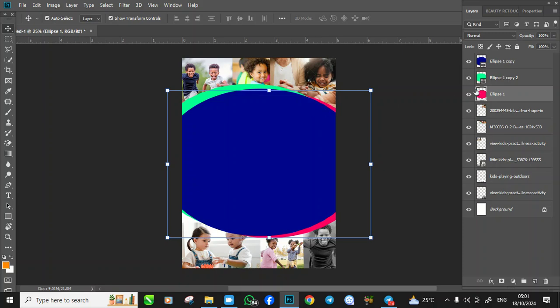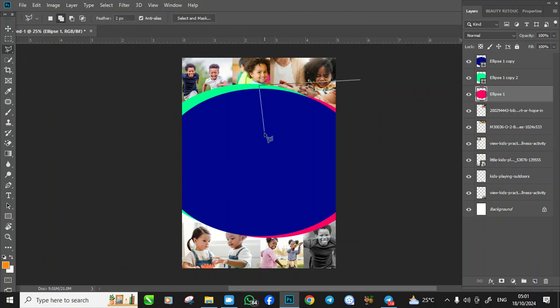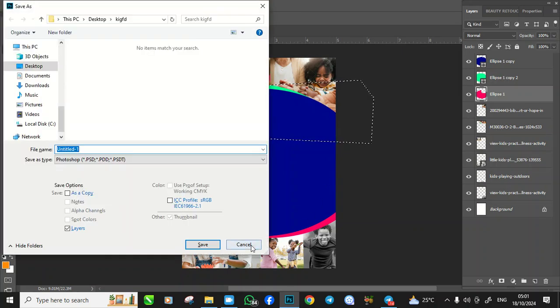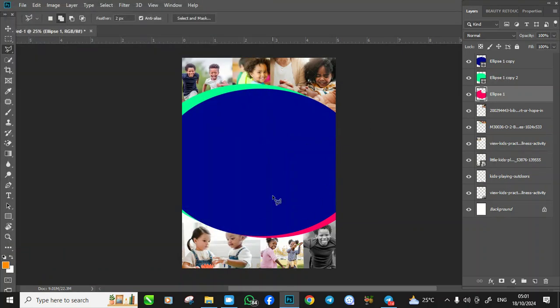So I'll select it and come to the polygon tool again, make a selection, press enter and delete. You can see it's gone. And just press Ctrl D to deselect it.